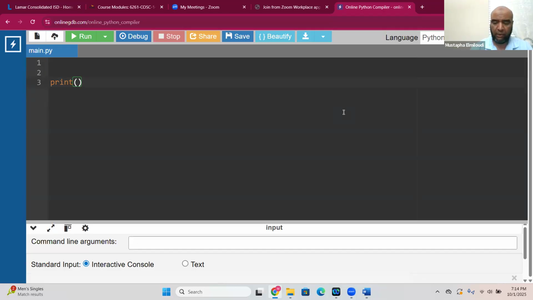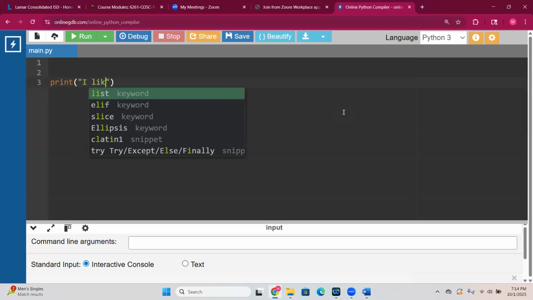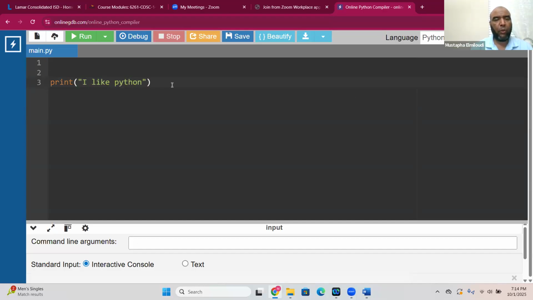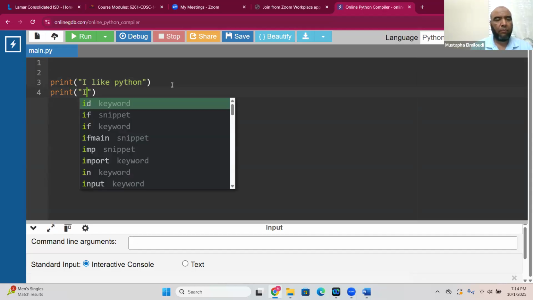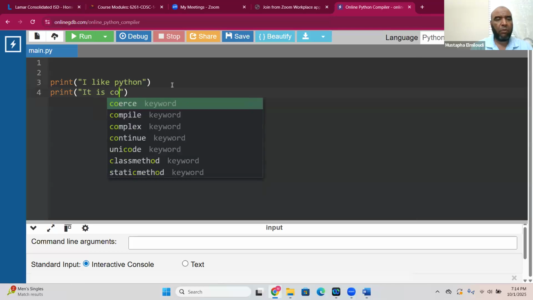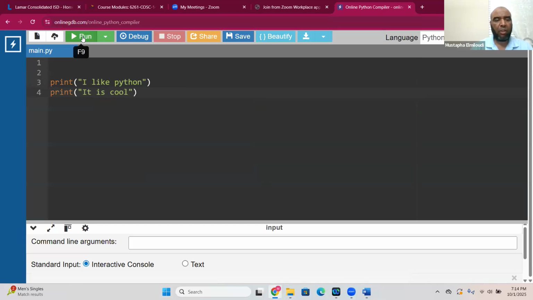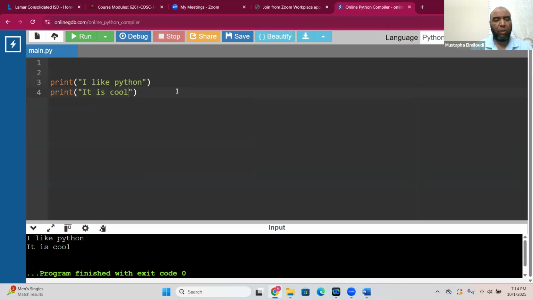We said using print. And by the way, when you print something, let's say Python, by default, when you add another statement, it's going to be on a separate line, right? So if you put, for example, it is cool, when you run the program, that automatically is going to be on two separate lines. What about if you want it on the same line? You can have something like this, and then like this. You see that? That's going to continue typing on the same line, okay?